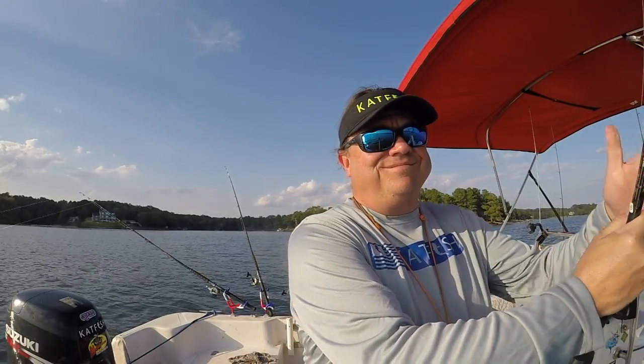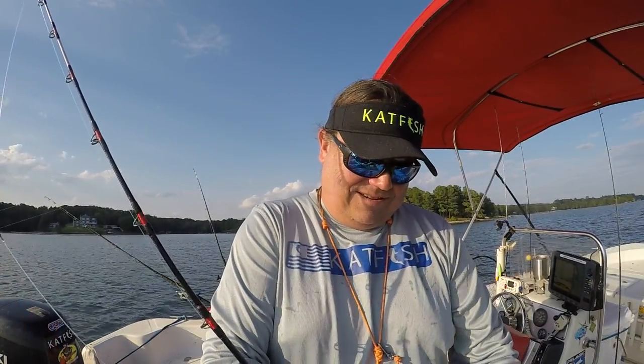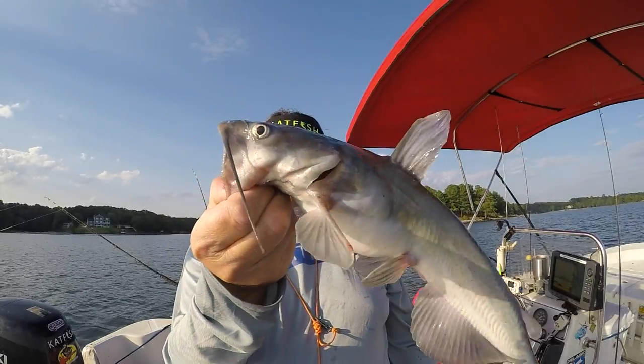This is one rod that kept getting hung and hung and hung. That feels like it's dragging something. It's a fish that went for a ride — lord only knows how long that sucker's been on there. Poor sucker. It's like a white cat. Look at this — look at your mouth! Old funky body. Number eight.